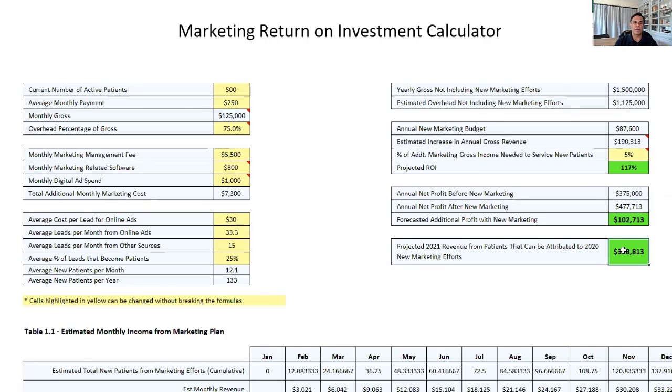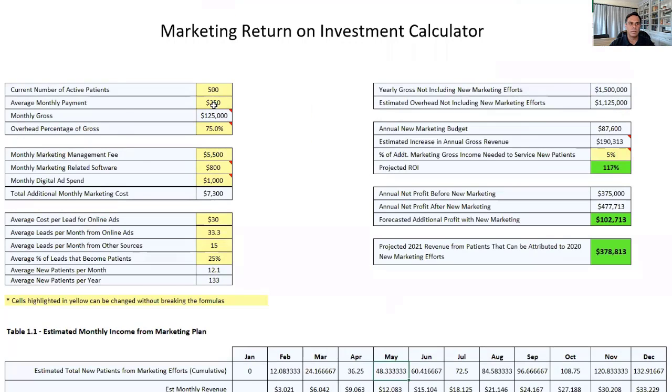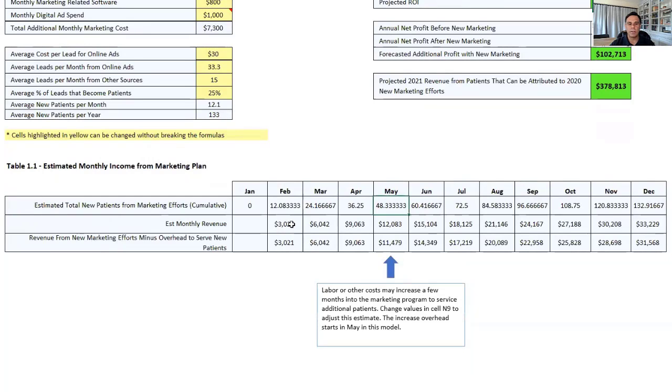So you're going to have 12 months of at least 133 new patients. Obviously you make most of the money later on, because everyone's starting every month, so this number is going to increase a little more incrementally. That's why I put this table in here. As you can see, we just assume a start in January, so February reflects this 12.1. If we keep getting 12.1 patients, we're going to get 24, and then 36, and 48, times your average monthly payment, which equals your estimated monthly revenue from those new starts. And then it just adds it up.